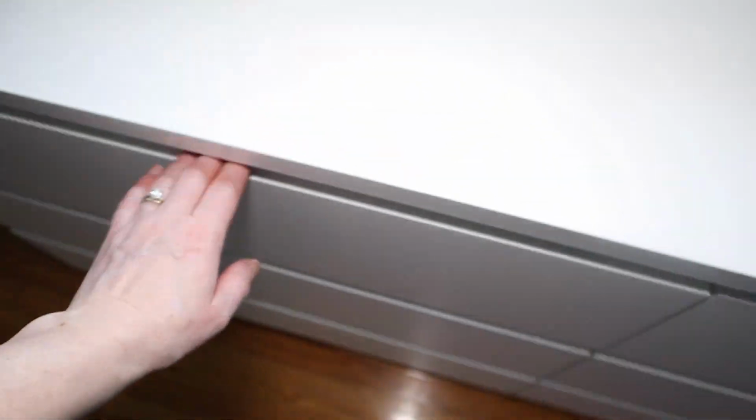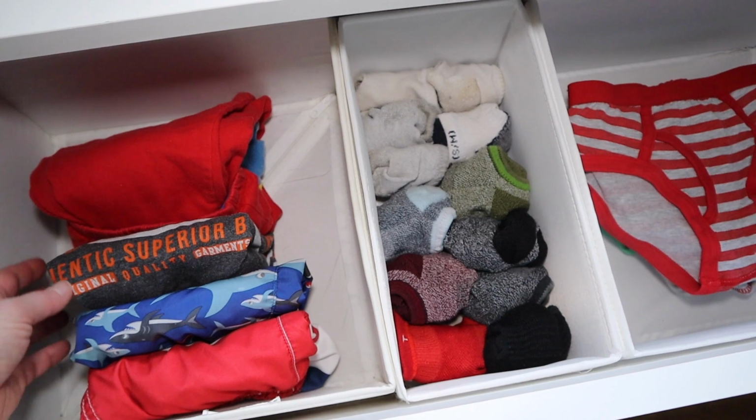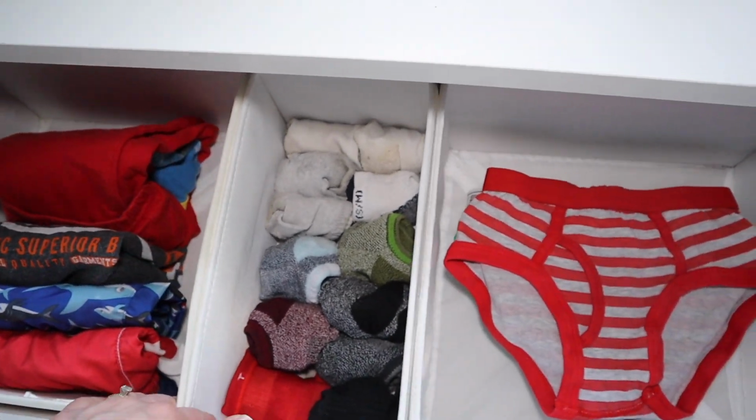So I didn't really do anything with those for Leo, except I switched out his long socks and short socks. So right now in his drawer, he's ready for spring and summer. He only has the short socks. I think I kept one long one just in case. And then the rest of the long ones, if they're still in good shape and I think they're going to fit him next year, I put them back into his Leo bin for next year.